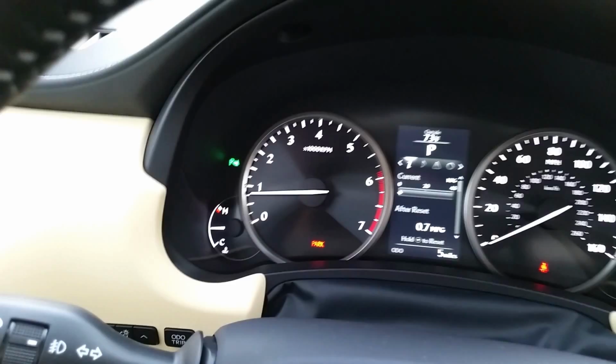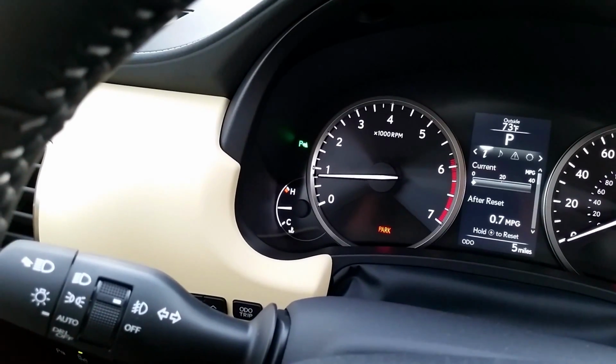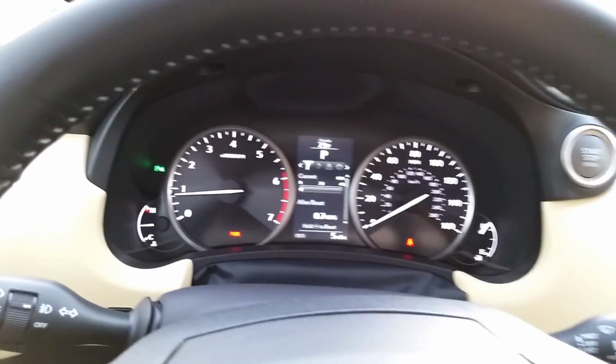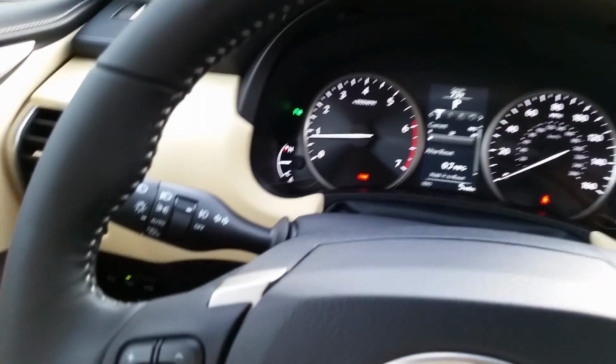temperature. You see the green P that's in the left corner? That's park assist. That lets me know that my sensors in the bumpers are active right now, and they would beep if I got too close to something.